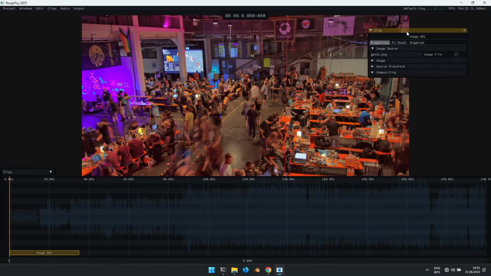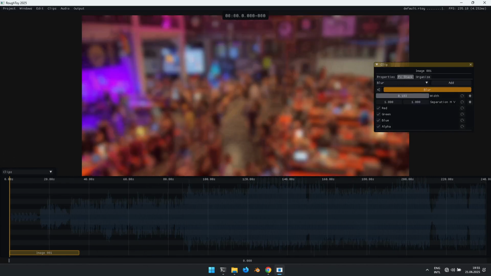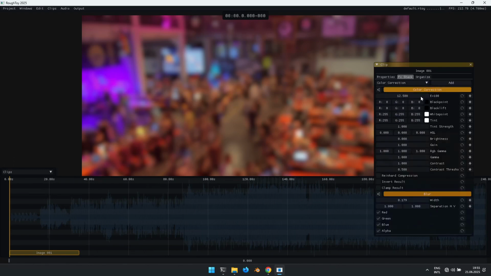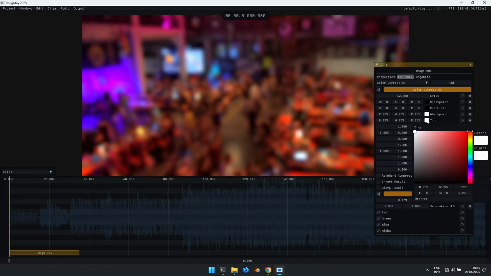A lot of the stuff happens in the so-called FX stack, which allows you to add different effects. So let's browse, for example, put on some color correction, add some contrast, add some gain, tint it in some way, that kind of stuff.